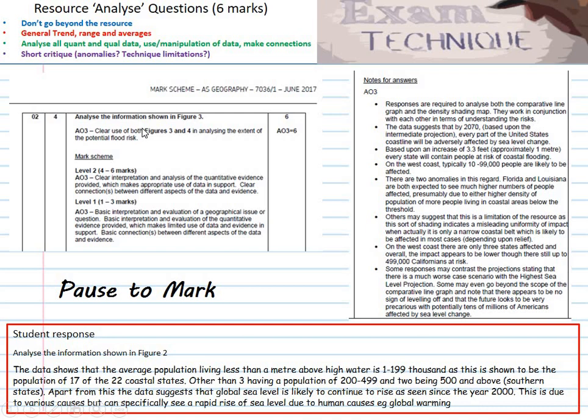So the mark scheme, and this might be a really good time for you to pause this video and you can mark the student response below. So I'll talk you through the mark scheme very quickly and then leave you to have a quick assessment of a response. So we're looking out for whether it's clear or whether it's basic. First of all, have a further read of that. And over here, notes for the answer. There's a whole range of bullet points of information that would be valid. So please pause and mark the work.